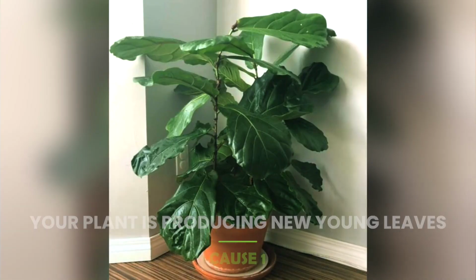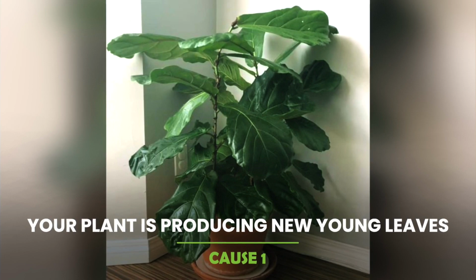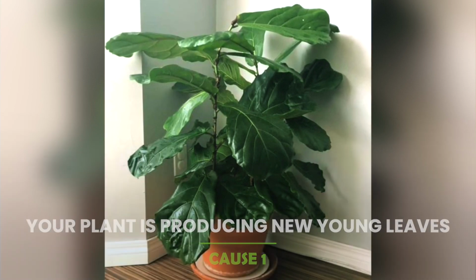And so the first cause is actually a good thing. When fiddle leaf figs are growing and they're producing new young leaves, they are a little bit flimsier than the existing very sturdy, kind of thick, waxy leaves, and they can look like they're drooping a little bit. That's normal, that's good with new growth. If you are having new growth, it's a good sign that your plant is healthy, particularly if your new growth is bigger than your existing leaves.